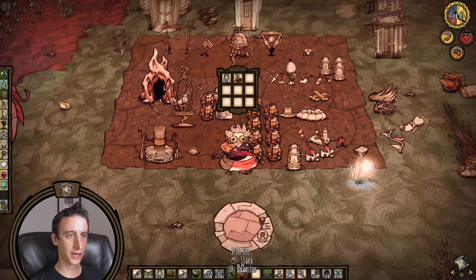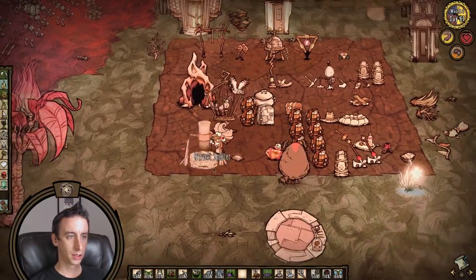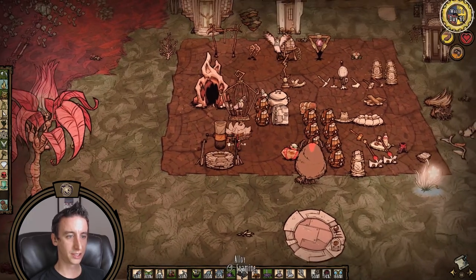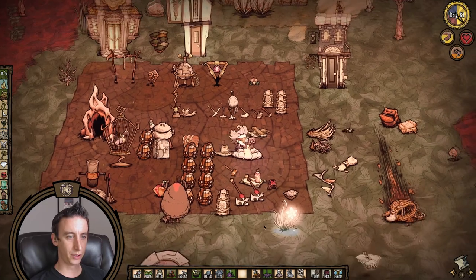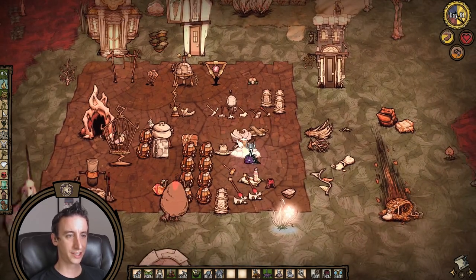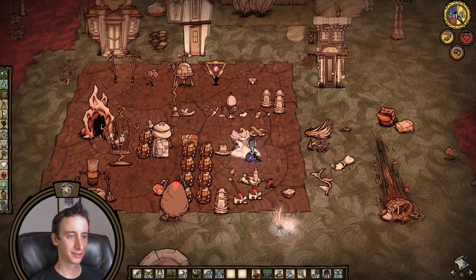Are you holding on to iron? Yeah, you are. Hold that. Alright. Cool, cool. Making some decent progress. I'm just gonna cook up this meat real quick. Store it. And then see what we need for our magic items.